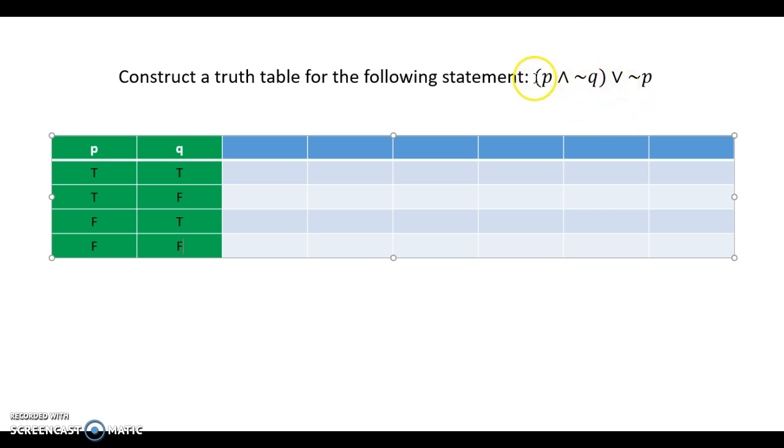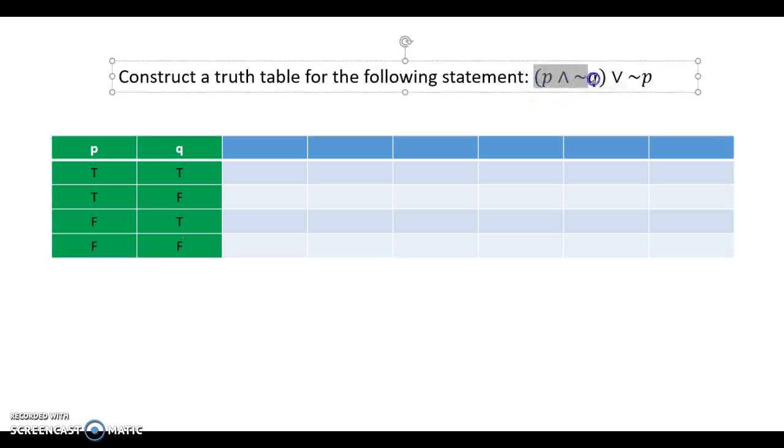Now, we could try to go straight after this entire thing, but I would have a lot of problems doing that. So what I like to do is break it apart little piece by little piece. And there's no exact right way to do this. There's many right ways to do it. I like to start with parentheses. So I might make this the column header here, except the problem there is I would be looking at P and not Q, and I don't have a column yet for not Q.